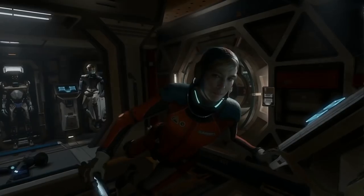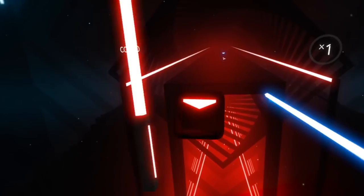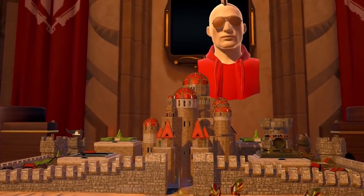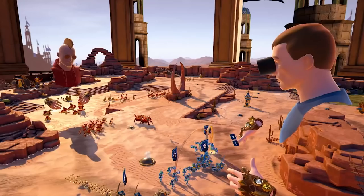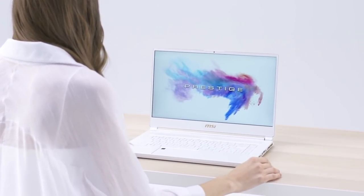The real test for me was VR. They told me it was a VR-ready machine, so I hooked up my Oculus Rift with a sensor and played Lone Echo — it ran beautifully. I played some Beat Saber, which was perfect, and some Brass Tactics, a real-time strategy game where you move around a table. I tested all of these VR experiences and they handled great. This is an incredibly solid machine.